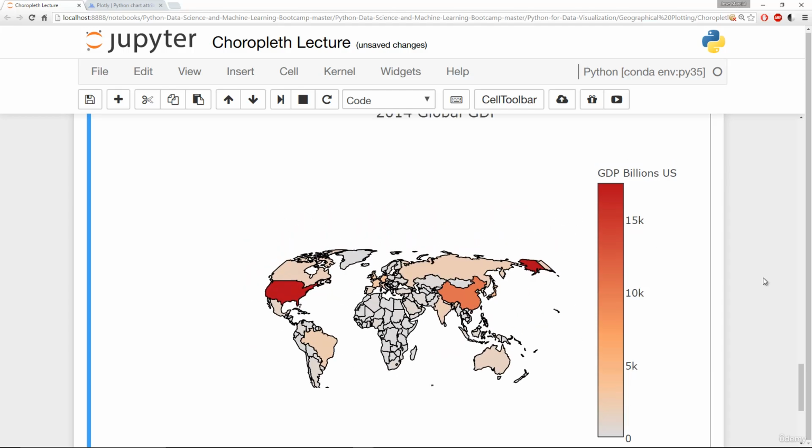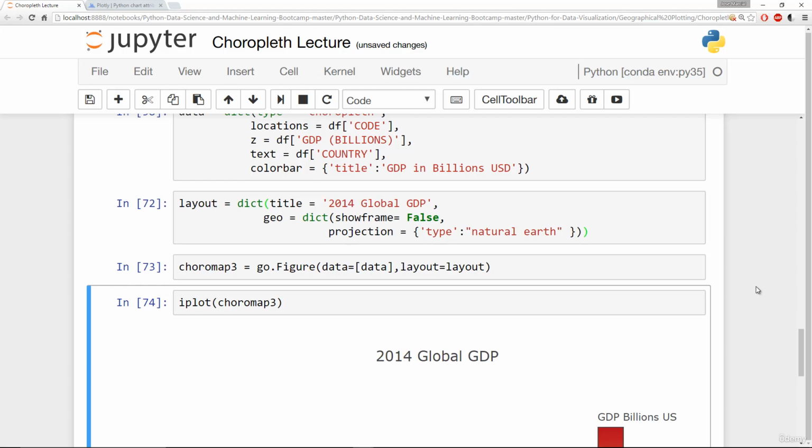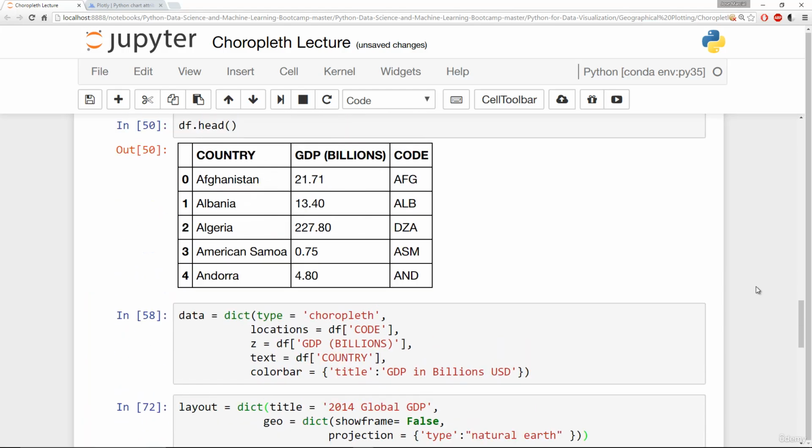Okay, go ahead and explore the documentation. That's a big part of learning how to use these Choropleth and more complicated geographical plotting capabilities of Plotly. Like I mentioned before, quite a bit of this has to do with what your data looks like. If your data is not in a format that Plotly can accept, you'll probably have to go use another geographical plotting library. But hopefully you're able to convert either a country code or country name into an acceptable format for Plotly. Alright, that's it for this lecture.